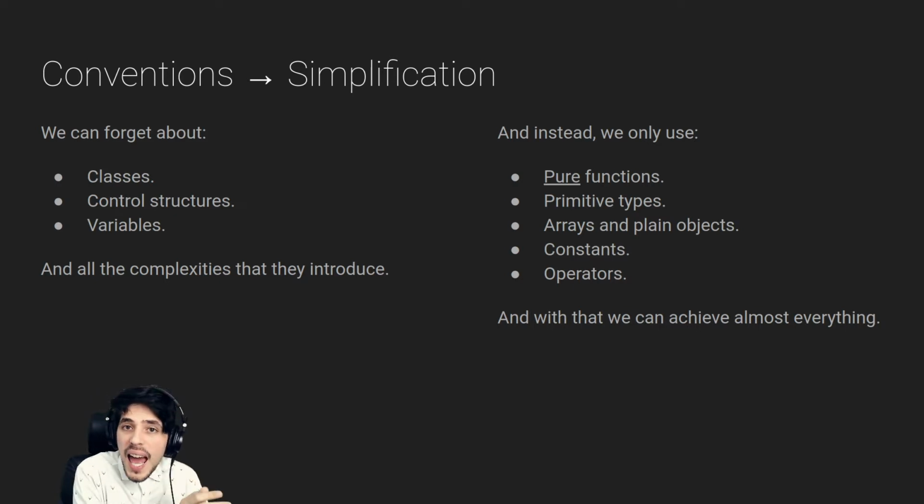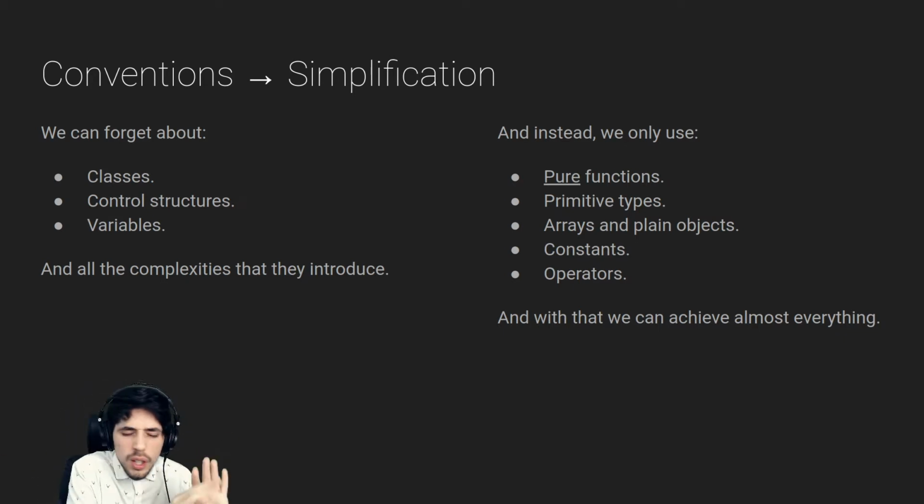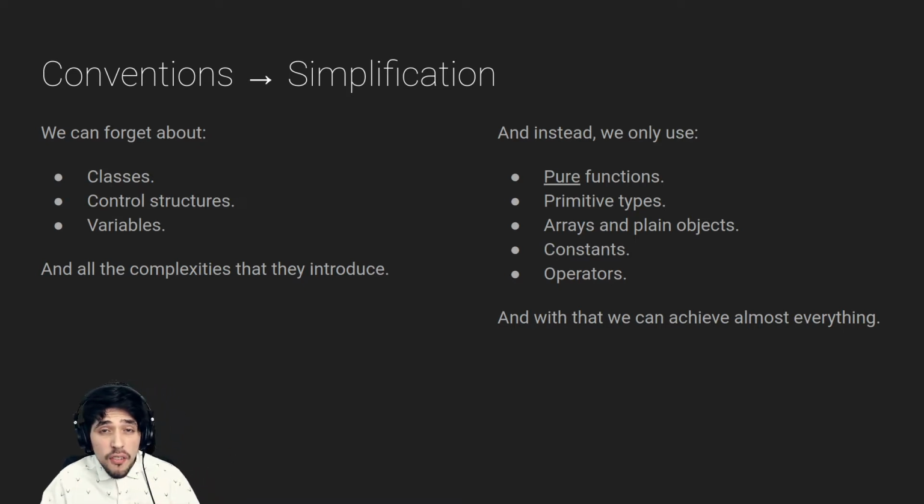So basically, we don't use class, extends, and all those words. We don't use control structures, and what I mean by this is stuff like if, for, while, all that stuff that we learn in normal programming when you go to university or your IT school or whatever. When you are learning programming, you learn stuff like if, for, while, all those control structures. So the idea is to forget about those, don't think about those, and don't use those, okay?